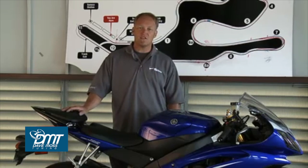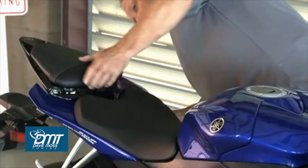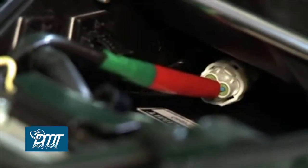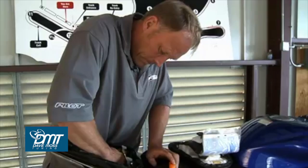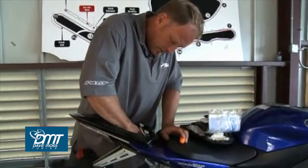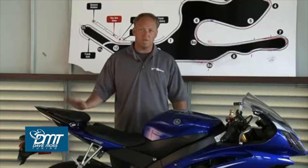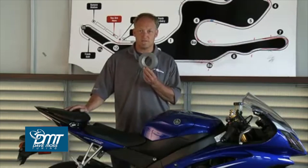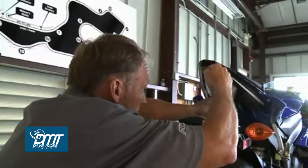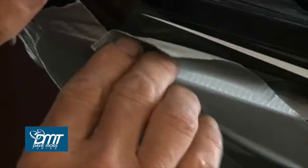On the 09 R6, it's located in fuse box number 2, which is in the engine bay area. You can physically disconnect the circuit, and in this case with the 09 R6, it is a little connector that's back in here between both seats and very awkward to get to. Then thirdly, there's the simplest and obviously the path of least stress, duct tape. So what we're going to do is completely cover the rear light so no brake light will be able to be seen at all while we're out on track.